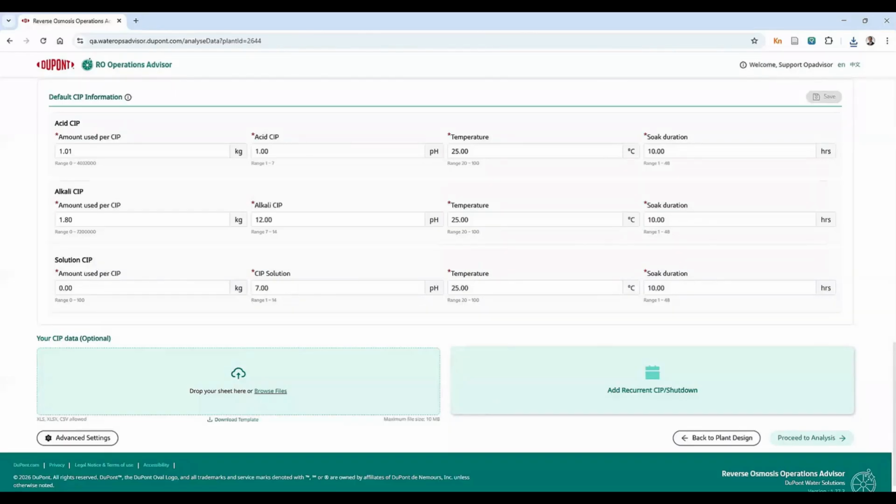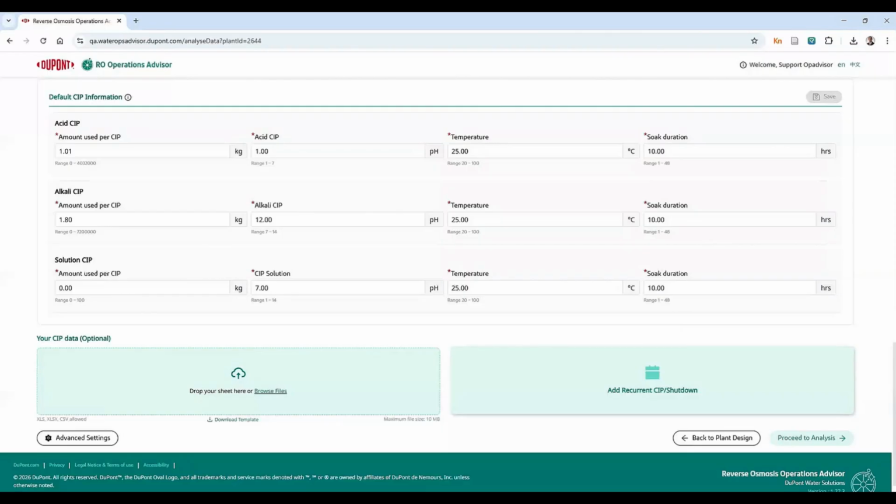It will detect any rows of missing information or incongruent information. For example, if the feed flow is much lower than the permeate flow or the concentrate flow, it will detect that as an erroneous data set and will erase it from the imported data. So there is a cleaning process in terms of the data that you entered.